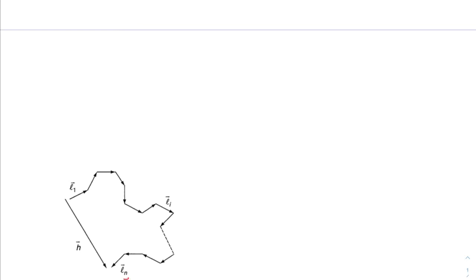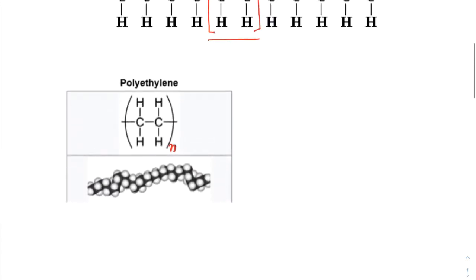This number n is a number of bonds. So, to be consistent with that, this is actually not n, although in many cases, people just use n. This is essentially trying to represent number of repeating units. And sometimes people use a capital N here, and that's the one that we're going to use this chapter throughout.